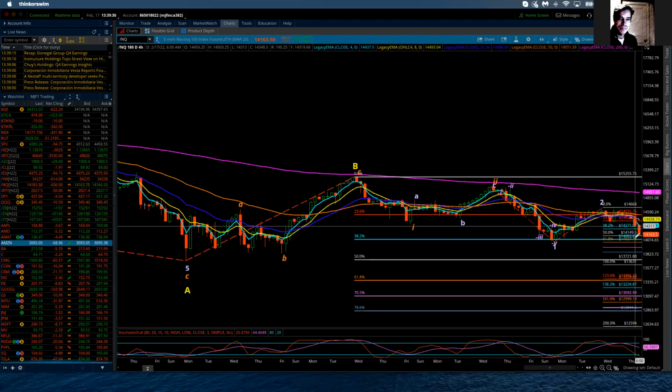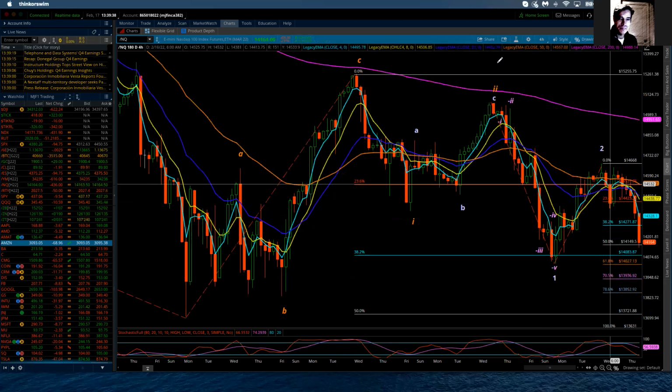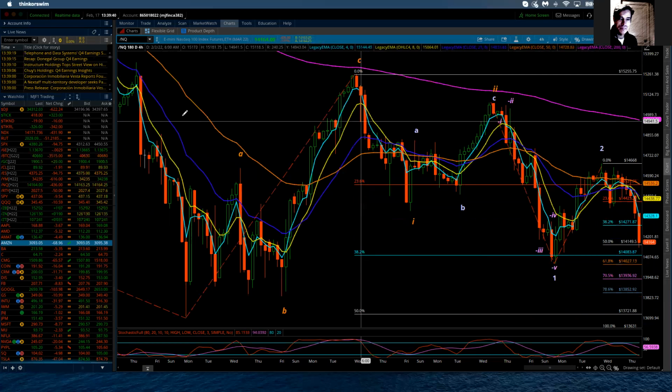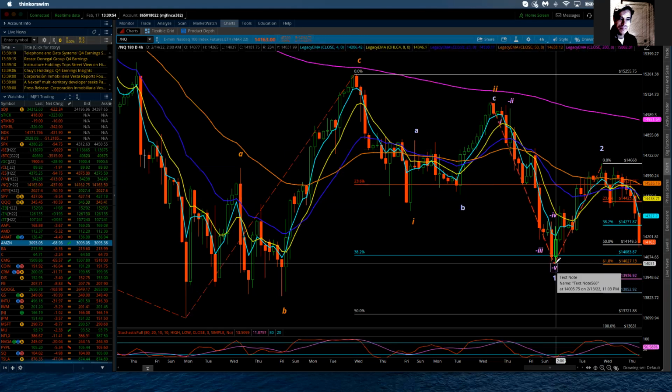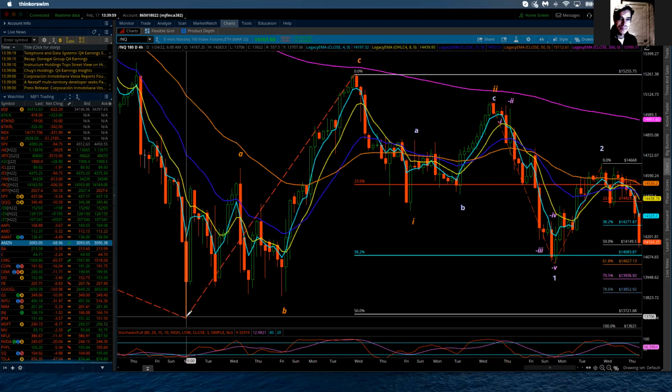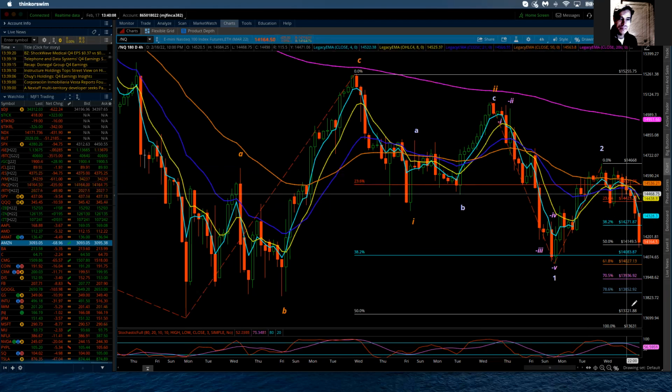But I digress. So let me go down to the hourly chart, but I wanted to show you the depth that we need to get to in order to make this all work, because here is wave A. Wave C, again, would be expected to take out the low of wave A, which is 13,706. So we have 2 interim goals here for this wave. One, that it needs to break 14,031. The second is that it needs to break 13,706, all on the way as it finishes a third wave down.